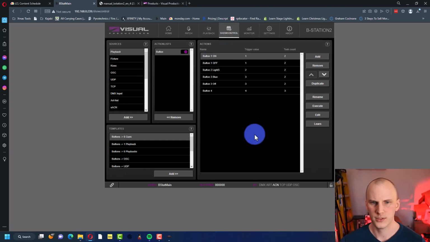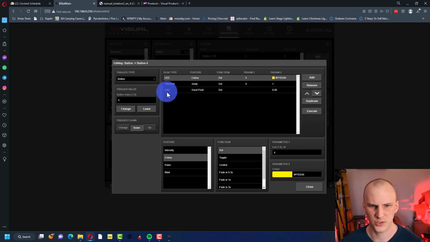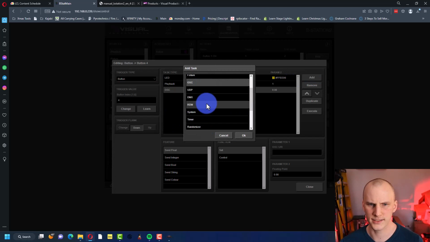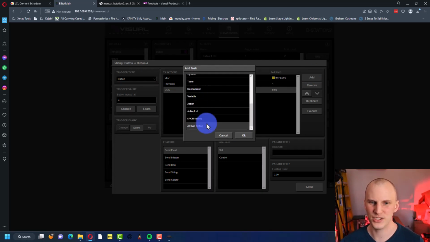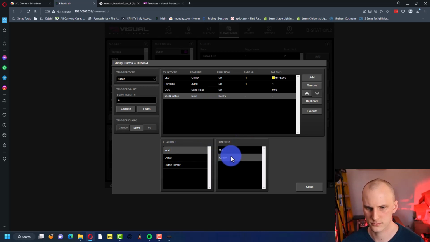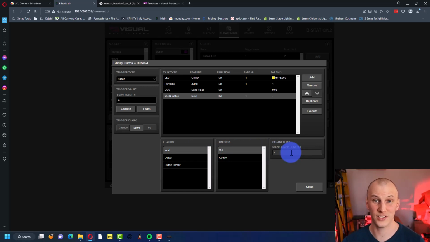What else? So in the actions as well, just to be aware, it's not just lighting cues and OSC messages, but we can also add, this is cool, the ability to send ArtNet or sACN settings, okay? So this is where you can set the input universe that you're listening to for the DMX output on this device. So that's kind of interesting between maybe switching between consoles, something like that.